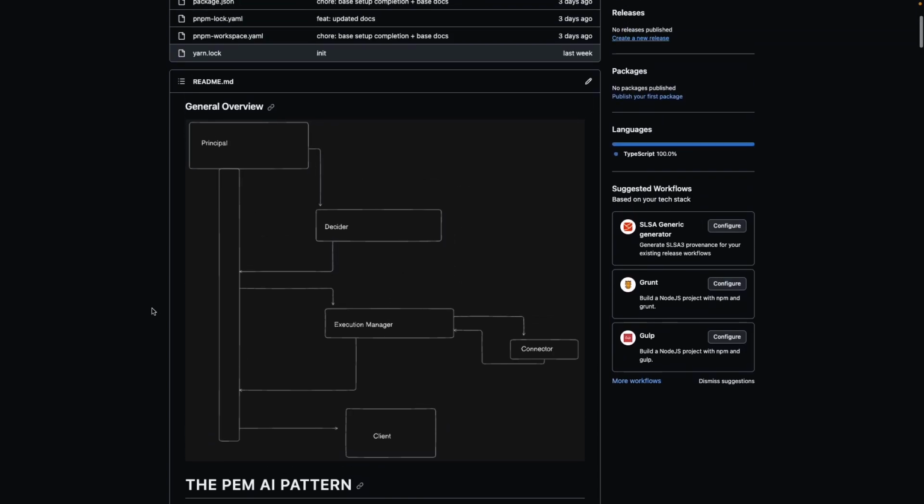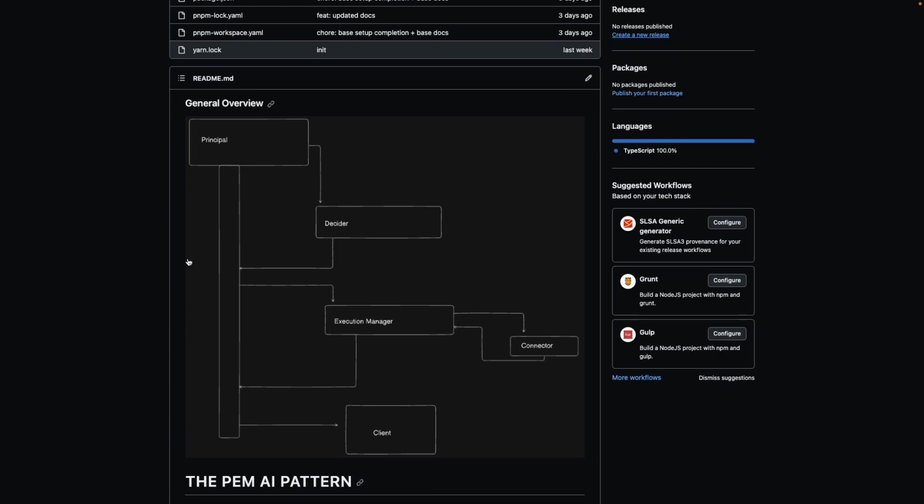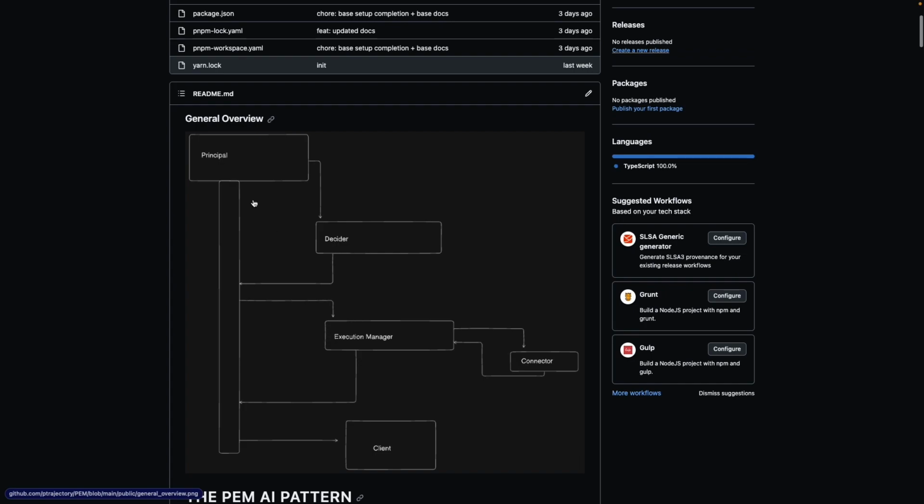Anyway, the basis of it was these four different components, which are meant to fit into each other like pieces of a puzzle, and each of them is dependent on the next.